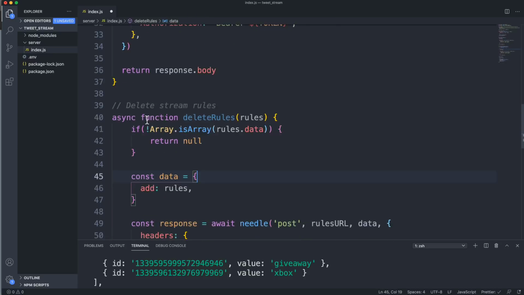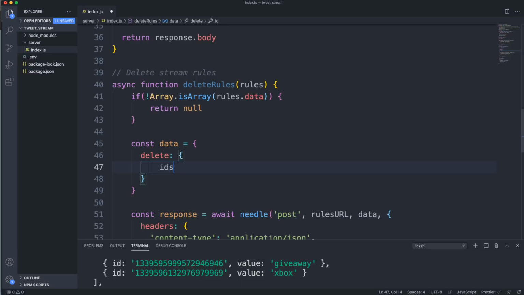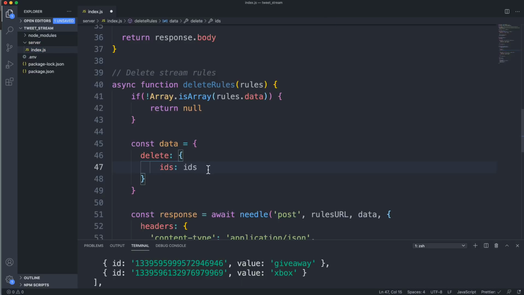All right, now as far as the data that we're sending, instead of add, it's going to be delete, and instead of rules, it's going to be an object with IDs that's going to be an array of IDs. So we have to extract just the IDs from these objects from rules.data.